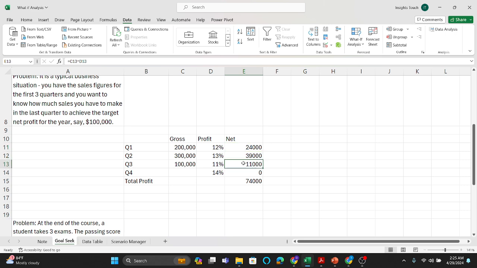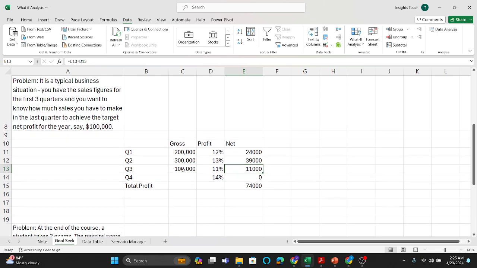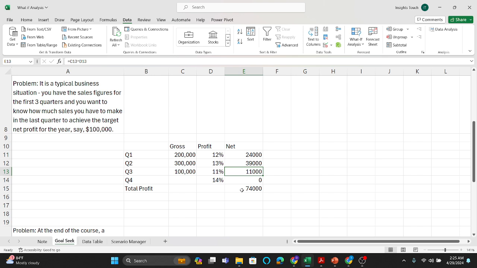Now, the problem is, if I want to make $100,000 as my total net profit, I want to know how much money I must make in the fourth quarter to meet my goal, and the goal is $100,000. So I already set up the business model here.